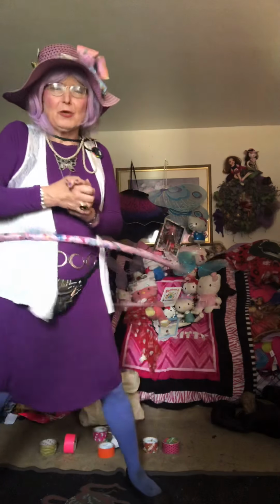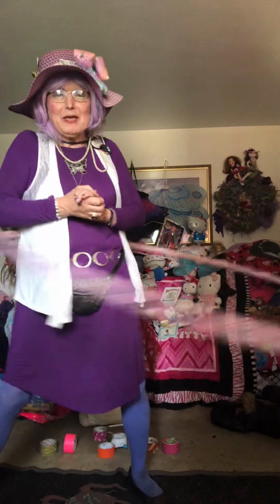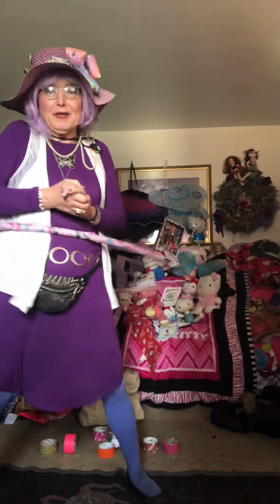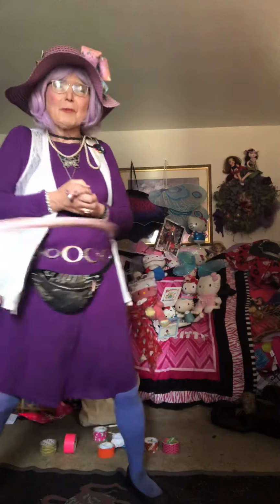Now I'm going to make a couple little hoops because I run into a lot of little kids. They're like smaller hoops. So I'm going to make a couple little ones so that when I go out and people meet me, I can give them little hoops for little kids. Because most of my hoops are big hoops for big kids. But I know little kids, sometimes they like a little bit smaller hoops. So I'm going to make a couple smaller ones right now.